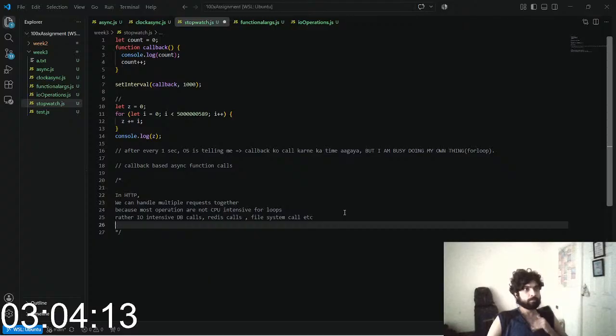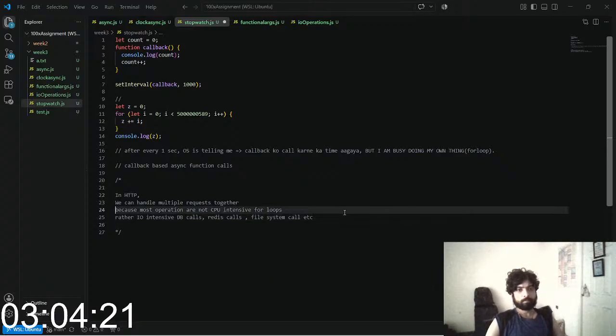Let's say there are tens of thousands of requests coming to your server. What happens and how will the server maintain context state of these requests? Again, CPU intensive tasks don't matter. For IO intensive tasks, every task might start together, right? The JavaScript thread might send a DB call in the first request and then move on to the second request. Even a request coming is sort of an asynchronous function call. We'll see this when we reach Express. In the end, there is a callback function that gets called whenever a new request comes.